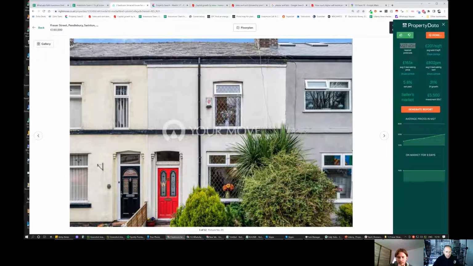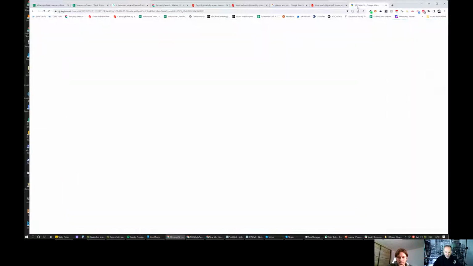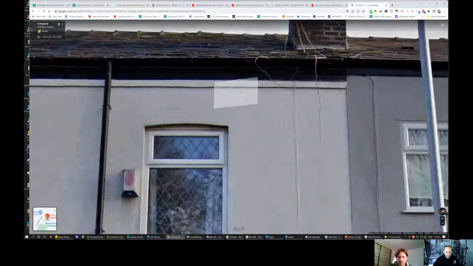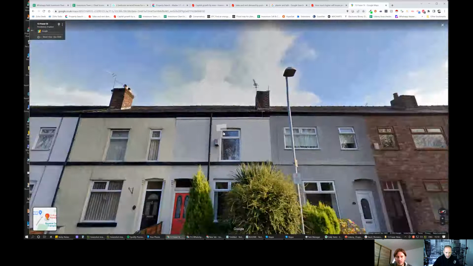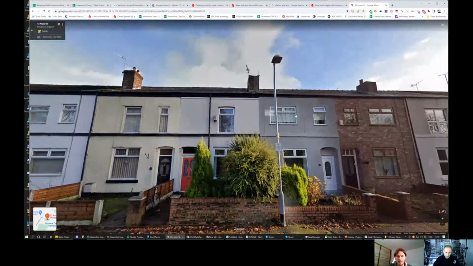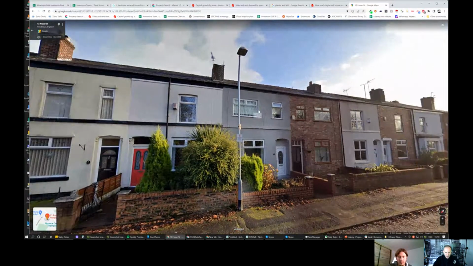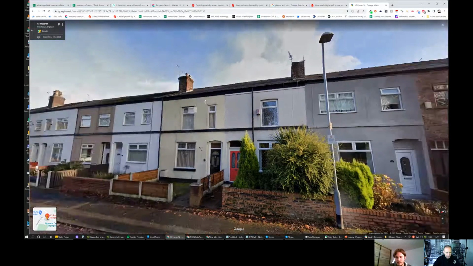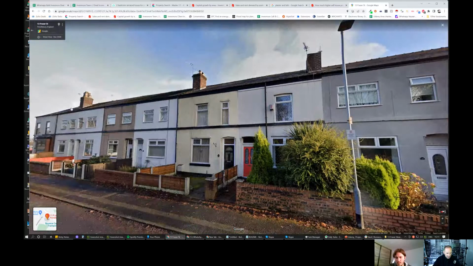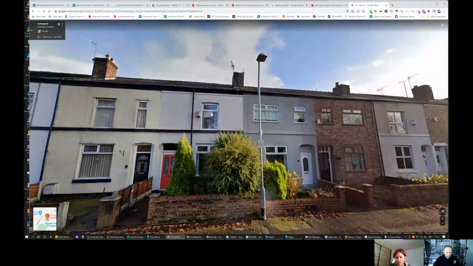So firstly, all the properties on this road are cement rendered, which in itself is quite interesting. I guess that's okay. It is what it is. That looks like a bomb site. So in other words, that probably got hit by a bomb in the Second World War, because the style of those two properties is very different to the rest of them, I think. And maybe that was also hit by a bomb. This looks like the original layout because of the central window and the way it's all done.